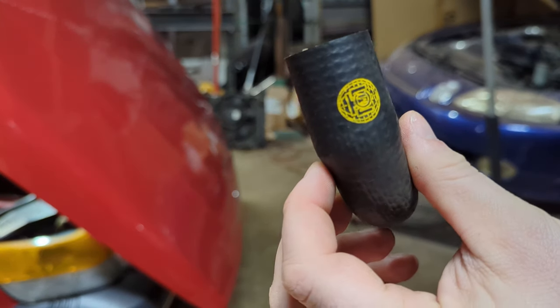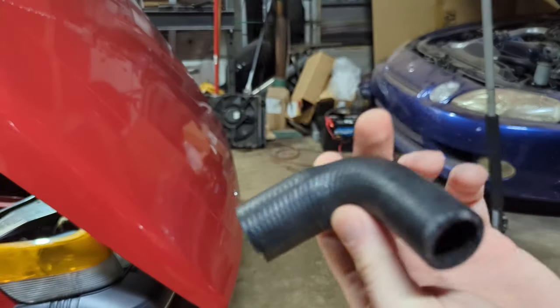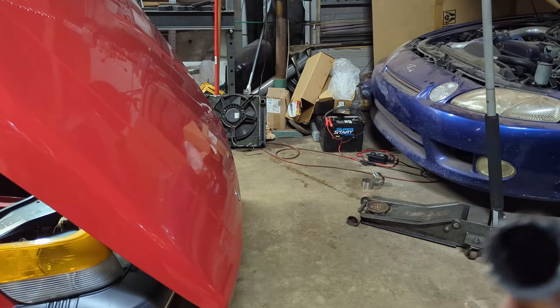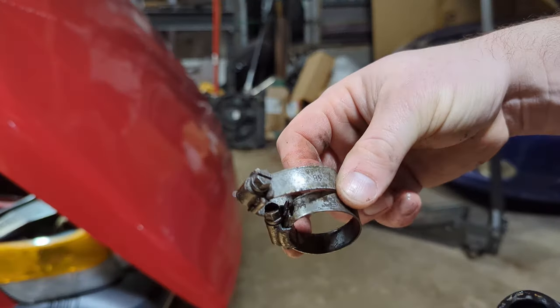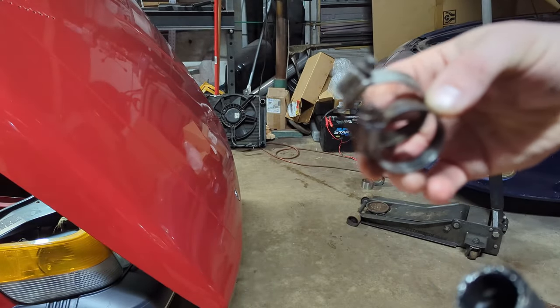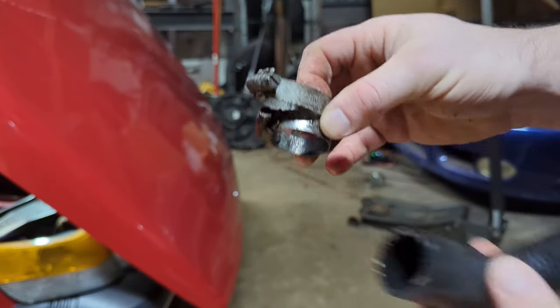So, okay, here's the new hose. I honestly couldn't tell you what brand it is. Yeah, looks right. So I'm going to go ahead and reuse these OEM Saab clamps. They're in good shape. I'm just going to be more careful, I think, tightening them down, and hopefully I won't mess the hose up.